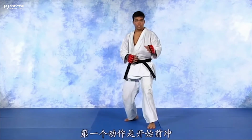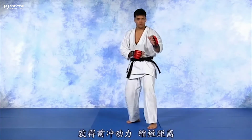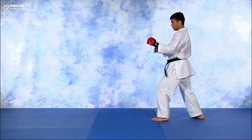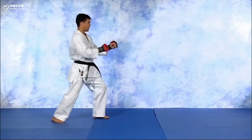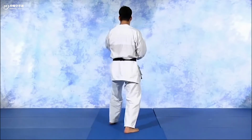The first movement is to begin to charge towards your opponent, to get your momentum moving forward and to close the distance. Charge and kick.